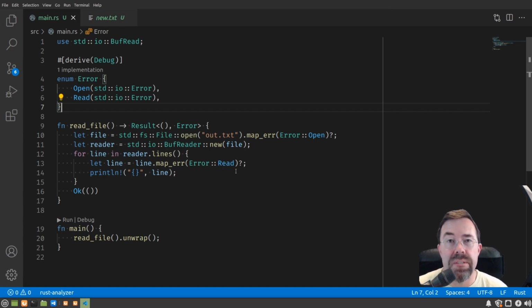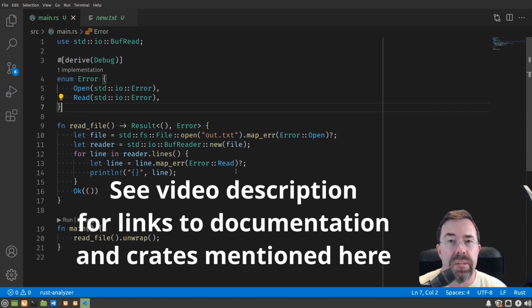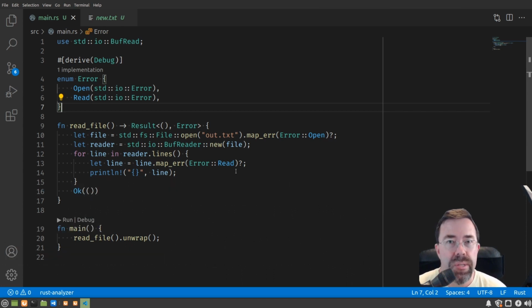So again, there are tons of other crates out there for Rust that'll help make this a lot easier, implement a lot of common things for you. And there are a lot of methods attached to those types that I went through in this video, so I encourage you to look up the documentation for these to get a taste of what else you can do with them, because there's simply too much to cover in one video about this.